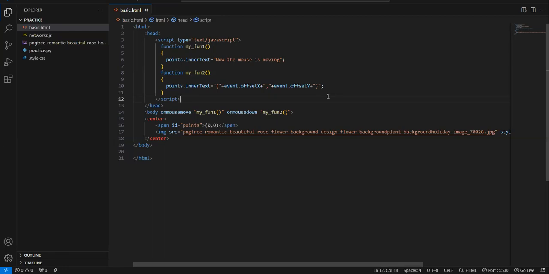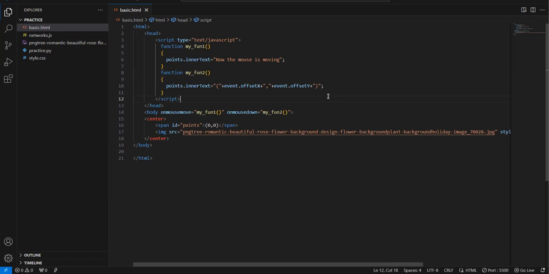So for that, what do we have to use? X-axis and Y-axis. For that reason, we use plus event.offsetX and event.offsetY for the X-axis and Y-axis of your web page.